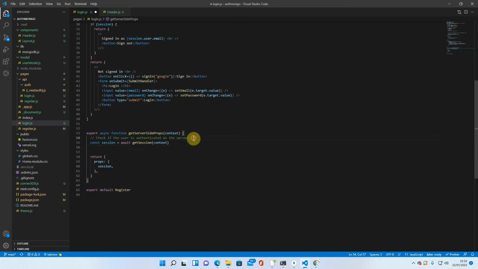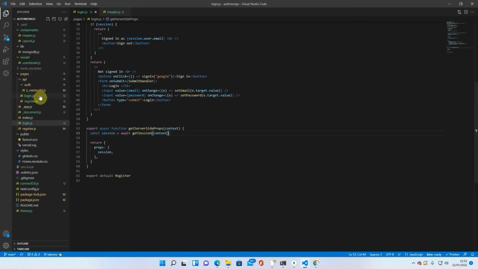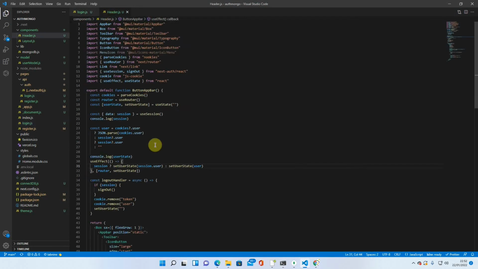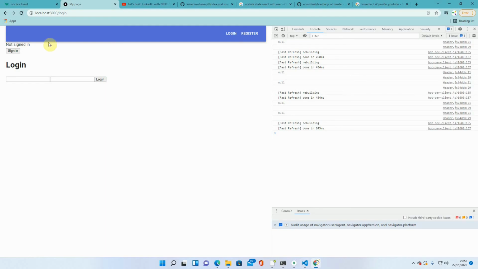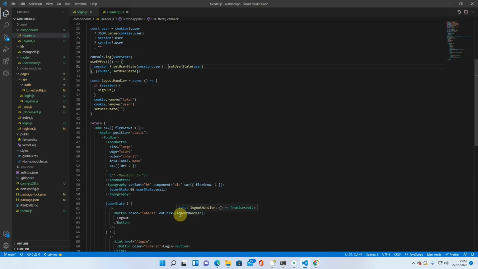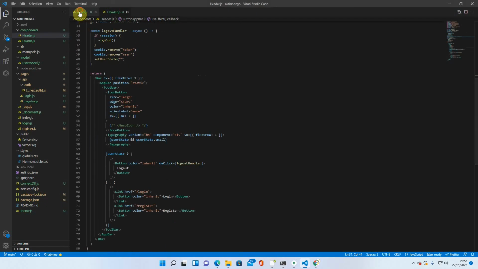So we need to get a session. It's quite straightforward. What this is doing is getting the session. This is a Next-Auth hook, and it goes to the back end and gets the session if it exists before the page renders. So then it's not returning an empty object, basically, if there's a session there. That then prevents this being reset to an empty object and not showing the user up here. So anyway, that's how I figured out how to make it work.